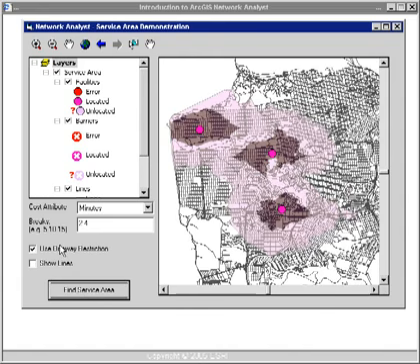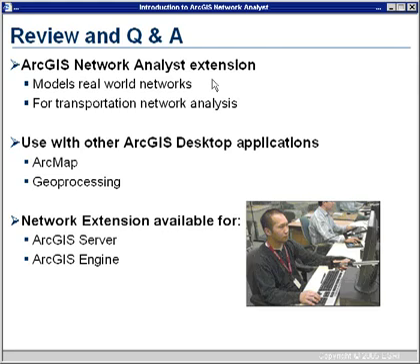This is a very simple application just to demonstrate that Network Analyst can be performed in ArcMap or in any custom application where it's either a major component or even just a minor component of it. Okay, so in this topic I talked about the Network Analyst extension and some of the ways that it can help solve real-world problems dealing with transportation. I also explained how Network Analyst can work within the complete ArcGIS product line. Let me turn things over to Derek for a few minutes so he can answer some of your questions.